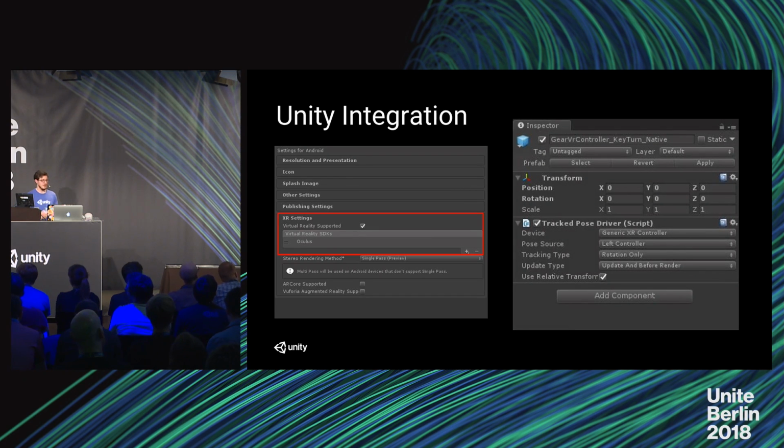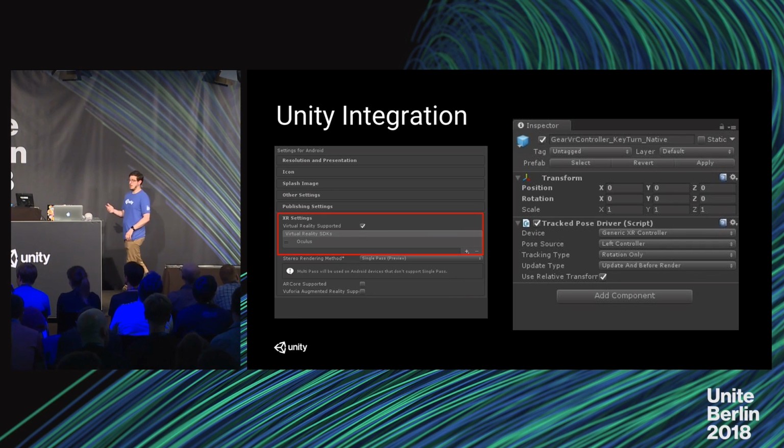Now, one thing I want to note, and this is a built-in utility that we added to Unity, is what we're calling a tracked pose driver. You can see here that I've configured it to be a left controller. It's a built-in component you can add to any object in your scene, and then configure with certain drop-downs. So we have generic XR controller. We also have things like color camera, which you would use for AR. And once you've configured it with the controller, then you can choose left or right.